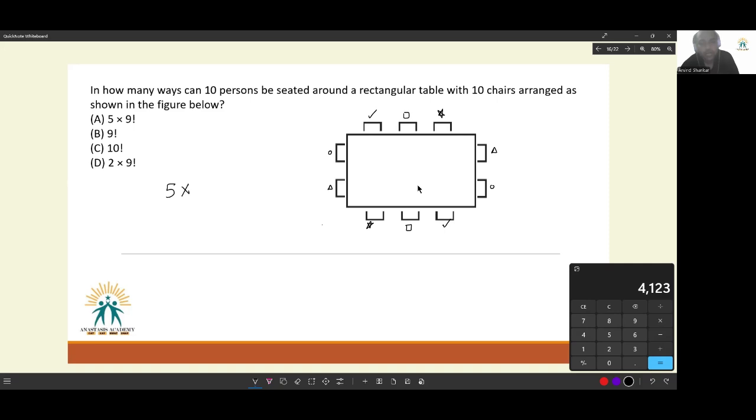with respect to that person, all the seats have become distinct. All the seats are distinct from each other. When the first person walks in, there is only a relation defined in terms of seats with each other. Now that the first person has sat down, all seats have become distinct. 9 people are left, 9 seats are there. In how many ways can they sit? It will be 9 factorial, so the answer to the question is, of course, option A.